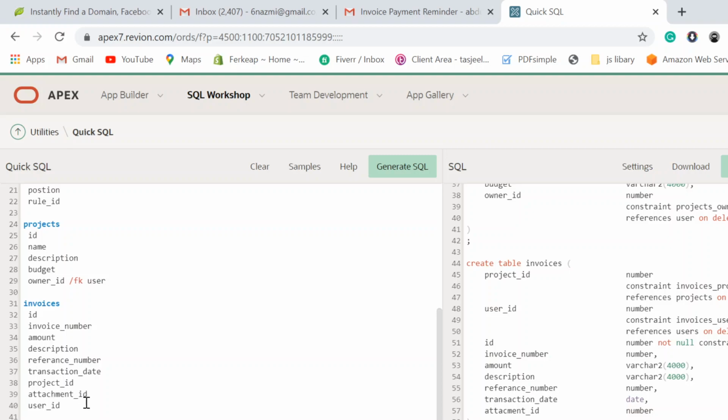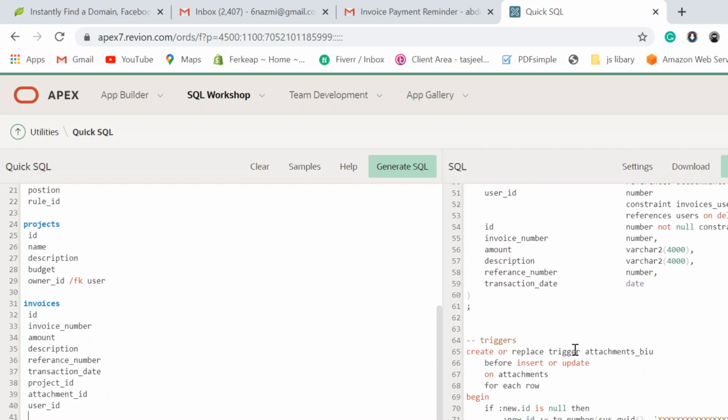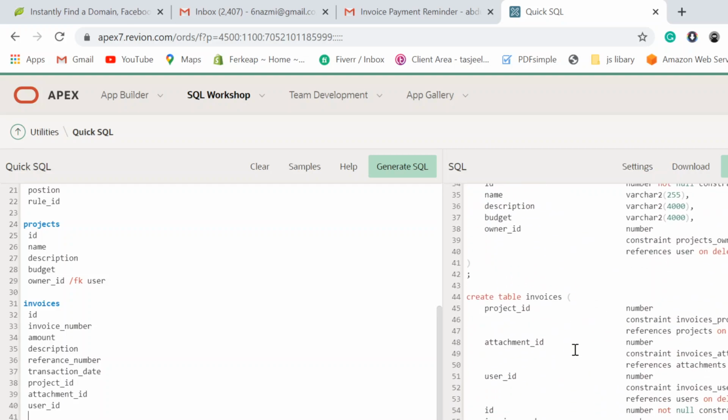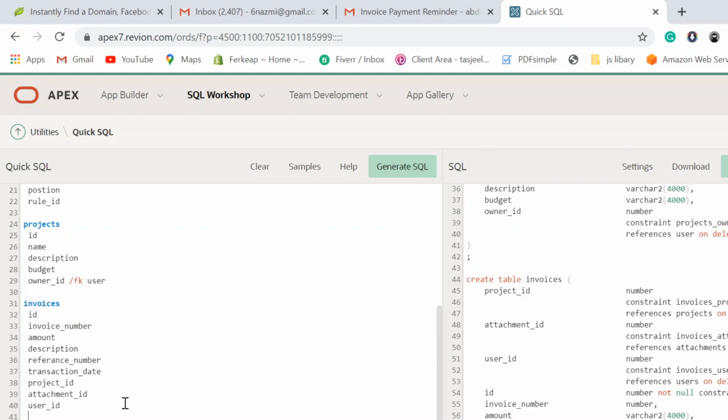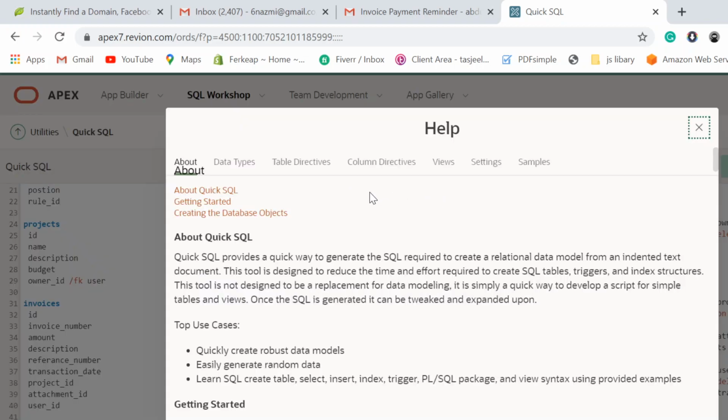So let's see if it will take or not. If it's not, we will see how we bought a foreign key. You can go to the help and see. See, here's the attachment ID. You can also see this is a foreign key for the users table, and this will detect or recognize it's a foreign key. So in the help you can find this command, or shortcut.